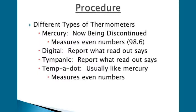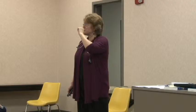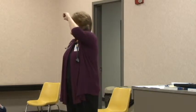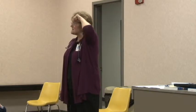Which is usually what you'll see in the hospital, those could be tympanic, which is in the ear, so you have something like the otoscope, and you've probably seen those. You have Tempa-DOTs, it's paper, and you actually stick it under the tongue like an oral thermometer. And then you also have temporal, which is across, if you've got a child in a school, where I work at the elementary school, the LPN that works there takes her thermometer across and down the temporal artery, and it's like a skin temperature. It could be very accurate. So most of them are accurate.